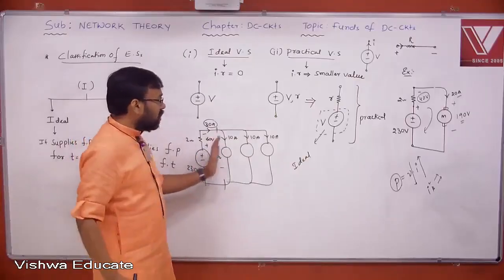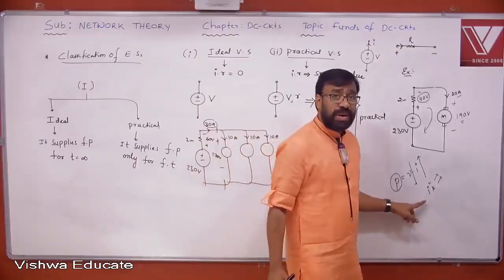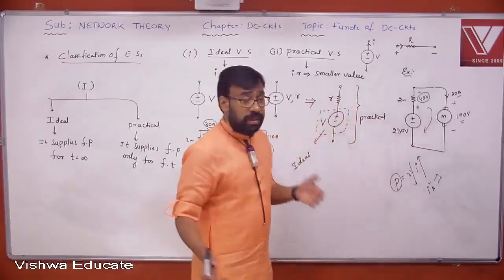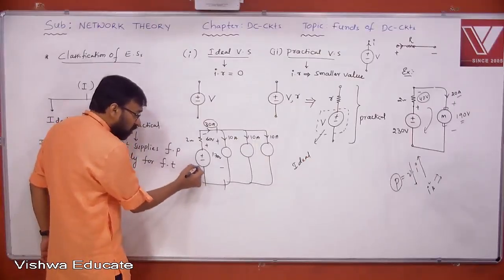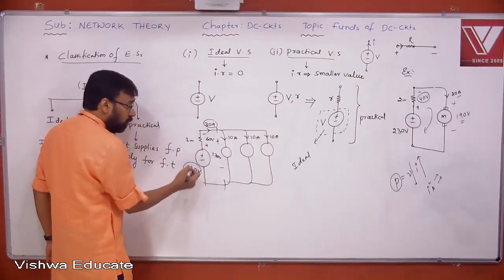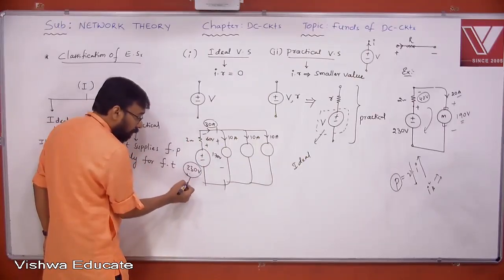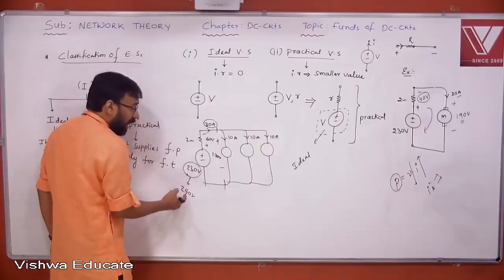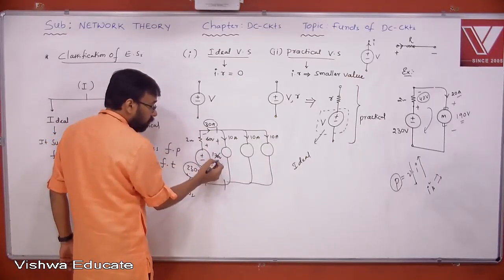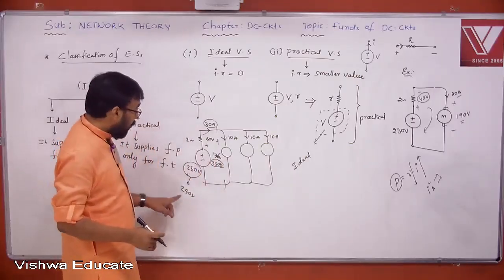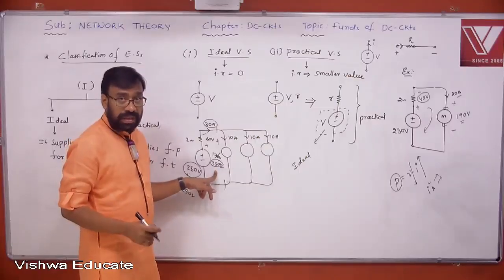Then definitely all these loads are operating at low voltage. What happens when the motor is operating at low voltage? I square R dissipation is very high. Thermal breakdown may take place. Therefore, keeping this in mind, we adjust the excitation of this particular generator to compensate this voltage drop. How much here? 60. That means let us now make it 290 volts. 290 minus 60 will give you what here? 230 volts. Yes or no? Now look at this, all of you.